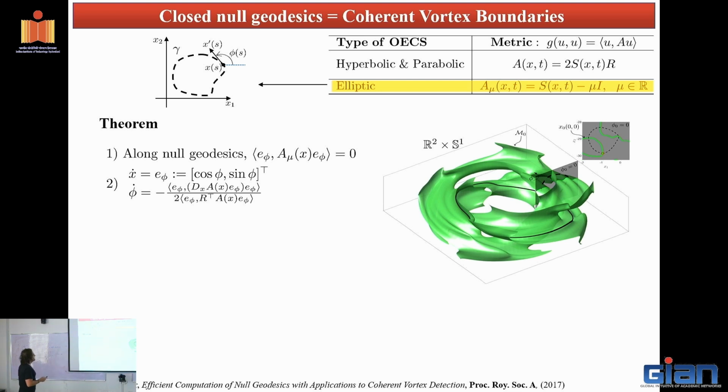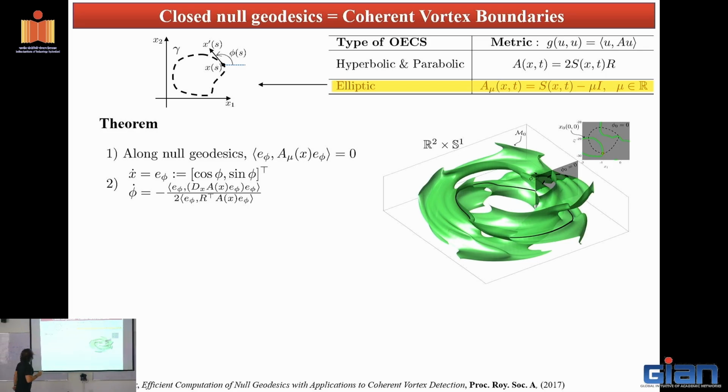Okay, so now we have transformed this 4-dimensional problem into a 3-dimensional problem, but with a lot of interesting properties, because now this is going to be my slice of the domain. Let's say this black curve, so this is x1 and x2, and in the other direction I just have phi. You can parameterize this curve with where it is, but you also have to tell me what the local tangents are at these points. So there is a phi, okay? But phi lives in S1, it's a periodic domain. So this phi is always going to go from 0 to 2 pi, because I'm looking for closed curves.